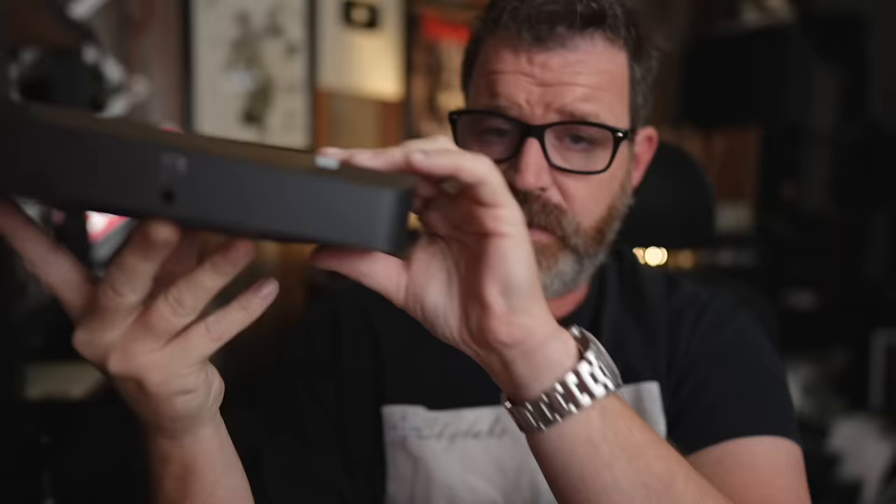What I don't like: there are no preamp outputs or even a digital output. This could be the entry point into the BlueOS ecosystem — hook up speakers, hook up your TV, stream music, add a turntable — and then when you upgrade to a better amplifier you could repurpose this in your office. It wouldn't be too difficult to add a digital output or RCA outputs. They do it on the regular Node and Node X. I wish they'd do it on their Power Nodes.